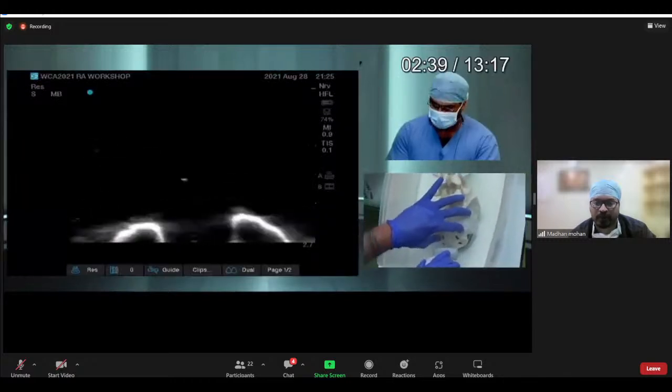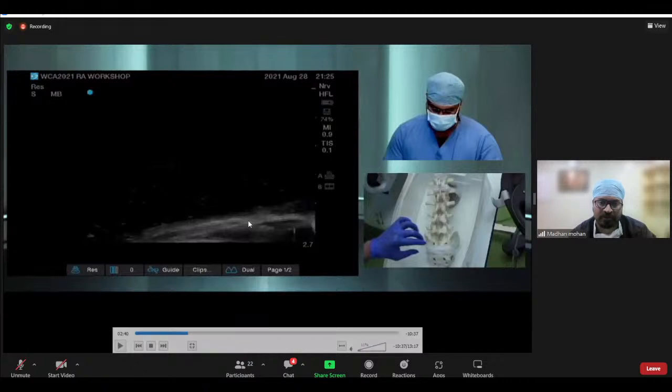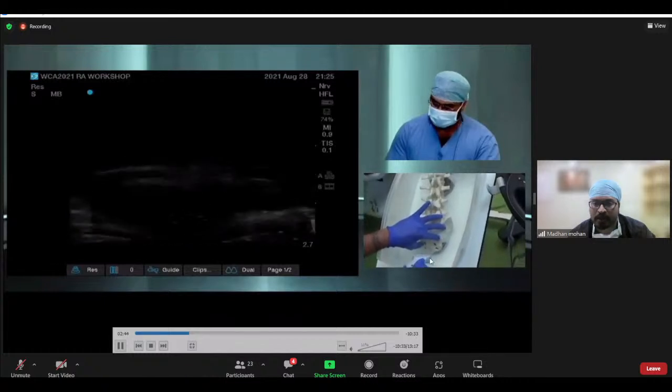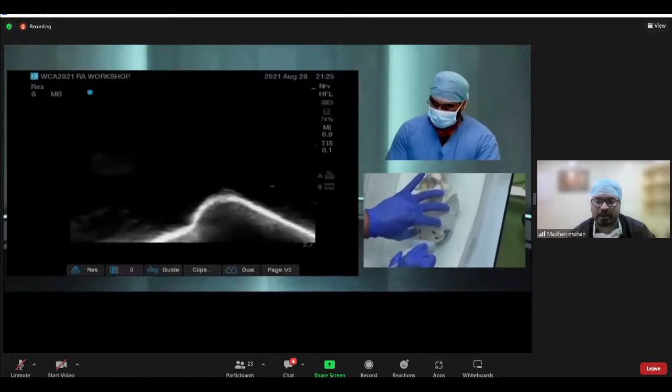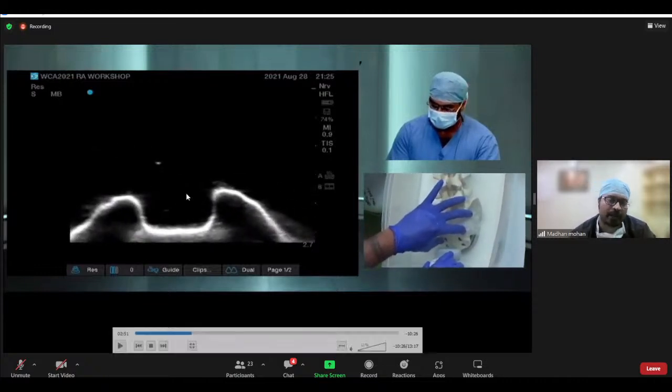Next, we are going to see the caudal epidural space in the same phantom. For this particular scanning, I am making use of a linear probe. I am going to keep the probe transversely just above the imaginary gluteal cleft. The moment I keep the probe, I encounter the sacral corner on either side and the sacral hiatus lying in between both. Since this model doesn't have a sacrococcygeal ligament, we have no hyperechoic line between these two corners. So this is the imaginary sacral hiatus, and these two are the sacral corners.